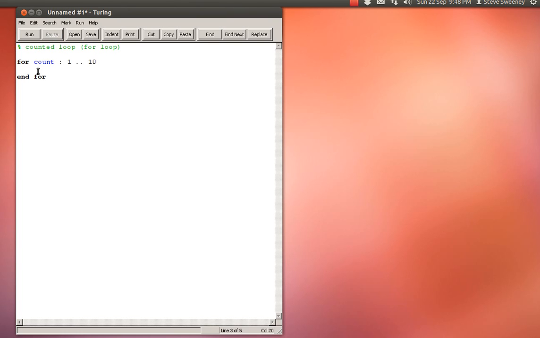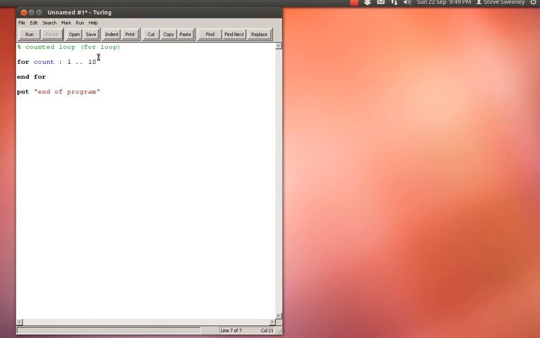So the way this reads, it's saying that I'm going to create a variable called count, and it's going to be an integer variable, or it's going to be a number. In this case it will be an integer. And then you need to have this colon in place, and then we have our starting value and our ending value. Now right now there's nothing in the body of this loop, but this loop will count from 1 to 10, and then the program will end. And I'm just going to put end of program. I'm going to put that at the end just so I know that I've reached the end of program.